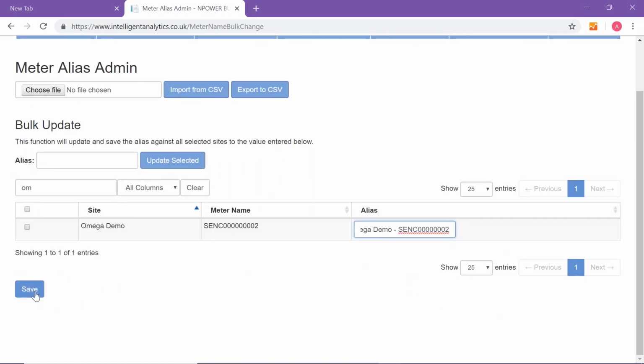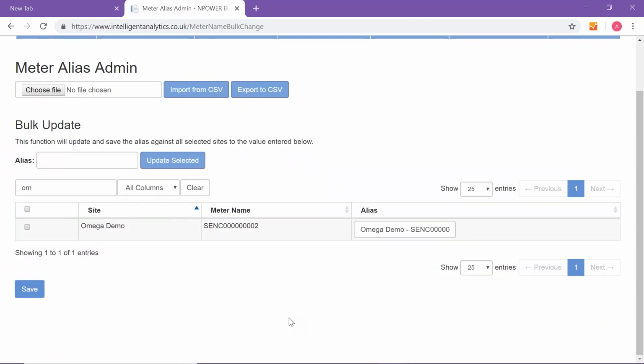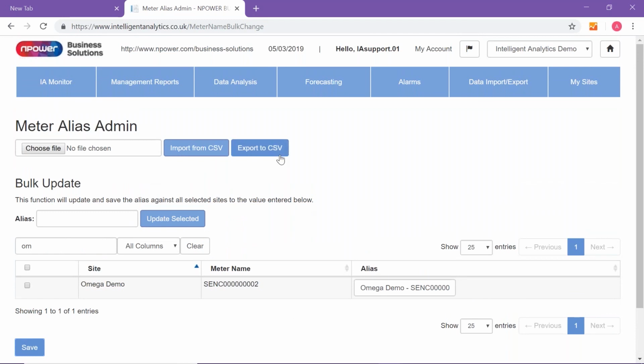And select save. Now that will be updated in the meter tree. You can also export this information into a CSV file if you've got a large portfolio and you hold this information on another system rather than manually going through and populating.